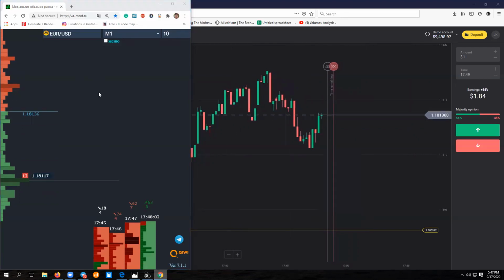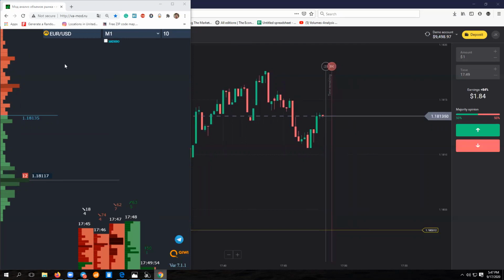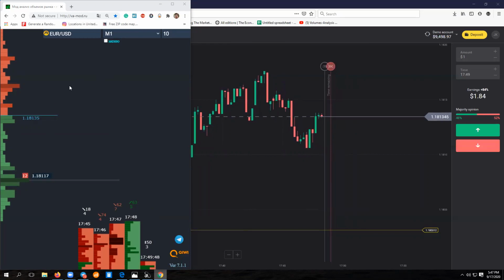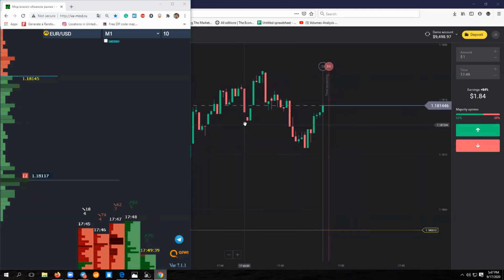I don't think they will make it paid. It's a lifetime and free software, so you can use it, because a huge number of traders are using this software, so they can't stop it. And on the other side, they are giving the free volume analysis tool, so I don't think it will be stopped or switched off.